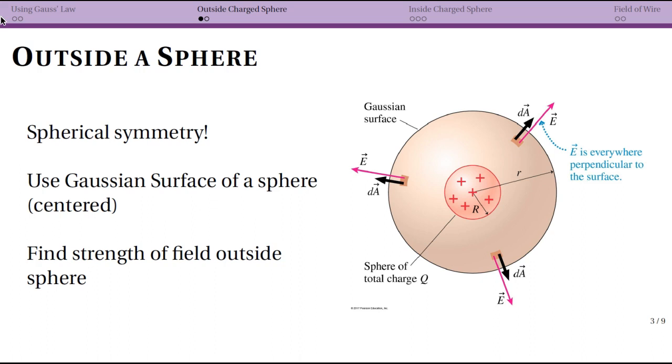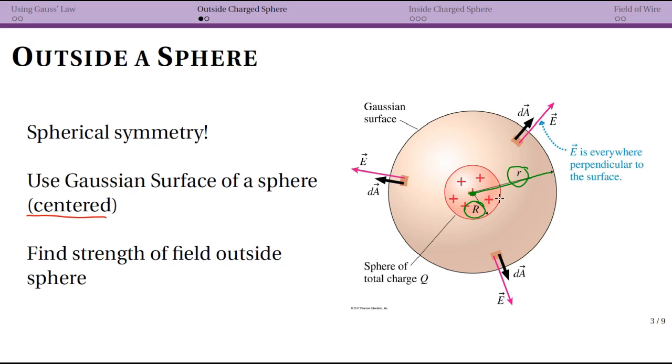So first we notice that if we just focus here on our charge distribution, it's a sphere, so it has spherical symmetry. We can then assume that the electric field also has spherical symmetry. That means that we should choose a Gaussian surface that has spherical symmetry, i.e. a sphere. And note that it should be centered. So the center of our charge distribution is also the center of our Gaussian sphere. And notice that capital R here is going to be the radius of the sphere itself, and then lowercase r is the radius of our Gaussian sphere.